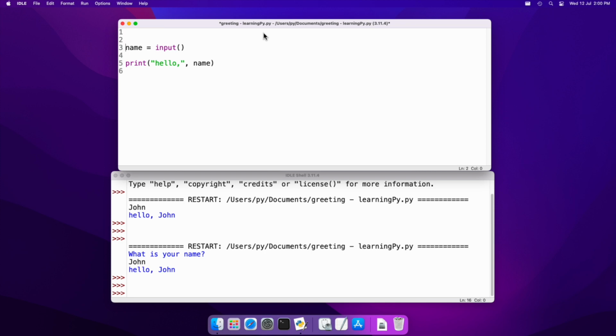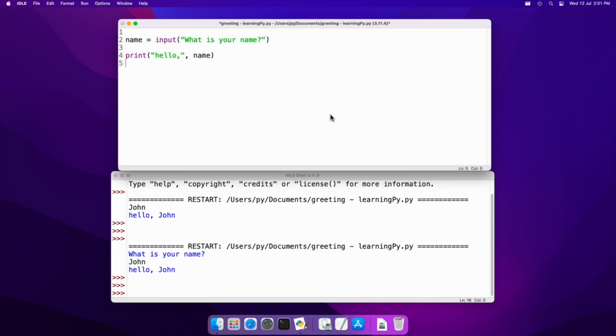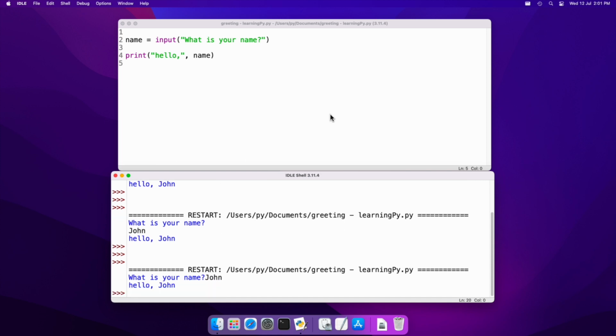Let's remove the first print statement, and also the input function's parentheses. Now just type the opening parenthesis of the input function to bring up the tooltip, type in the prompt and the closing parenthesis, and run the program. We technically got the same result with fewer lines of code. Additionally, there is a subtle improvement in output, as we can type the response on the same line as the prompt.